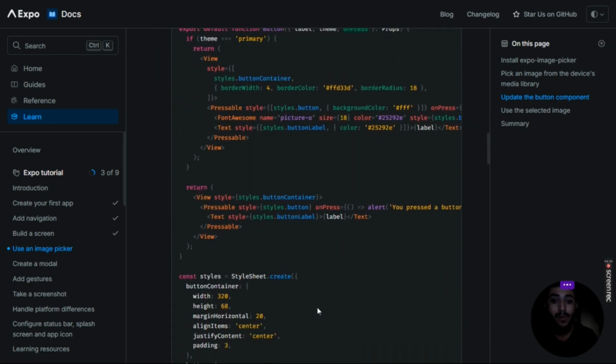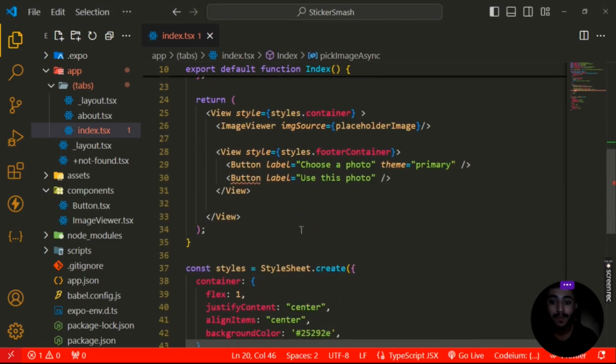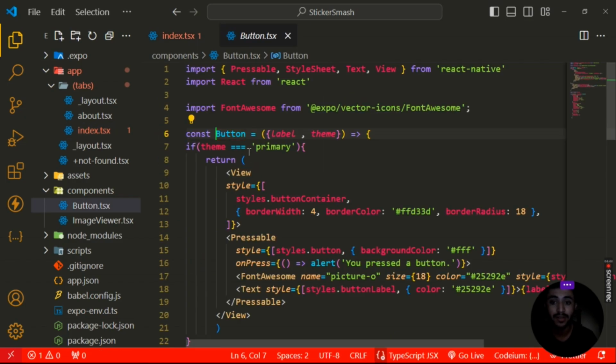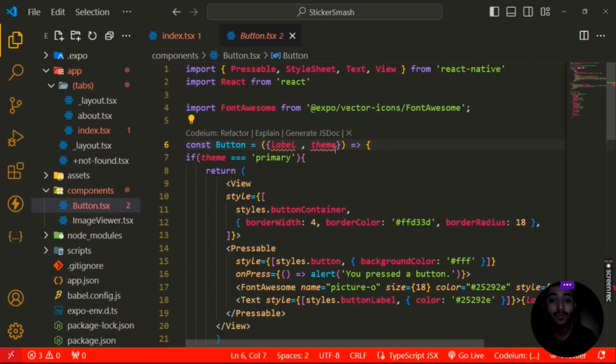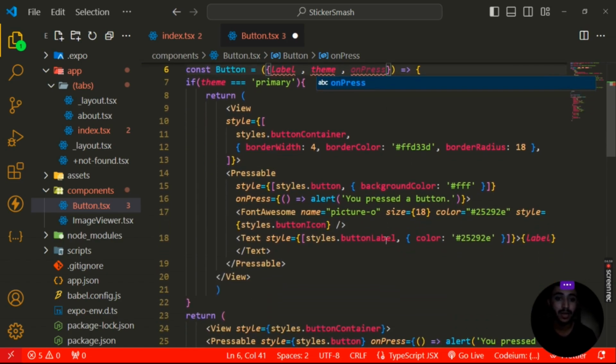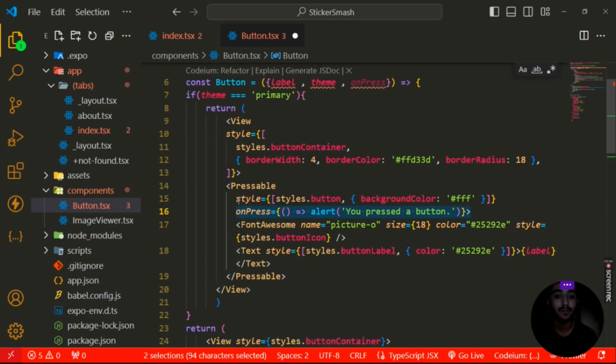So what we have to update in our button: we have to go here and just click on this, and here we have to pass another prop, which is the onPress prop. Props basically allow us to use the things which we want to implement on our component on other screens where we have used the component.